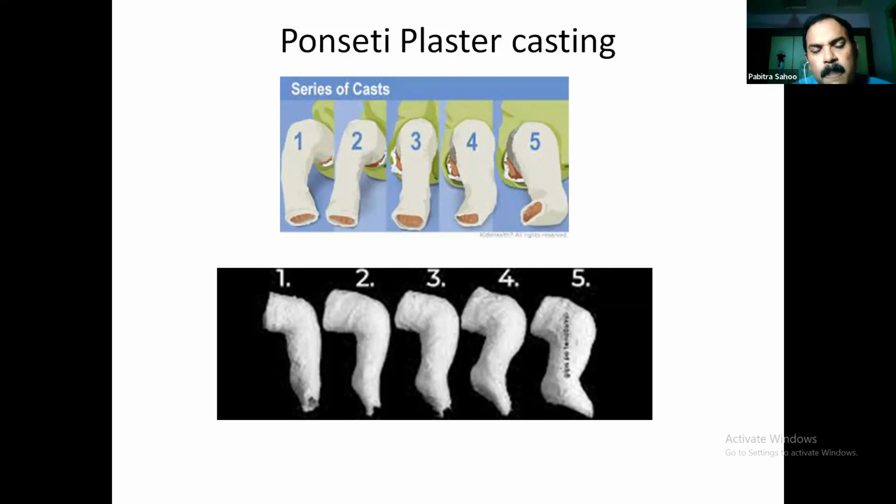I would like to again request all our PG students and young physiatrists to try to learn the technique of plastocasting. It is not only for clubfoot correction. Learning the technique of applying plastocast is very helpful in other conditions of deformity correction. Say it is a traumatic brain injury, a spinal cord injury, or any other joint contracture. So many deformities can be corrected with plastocast by gradual stretching and plastocasting.